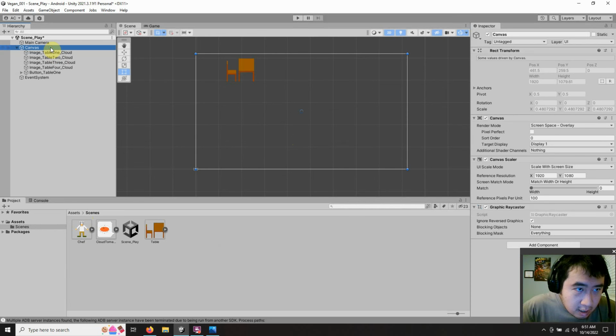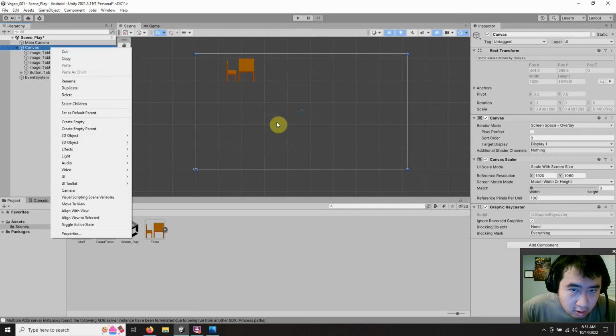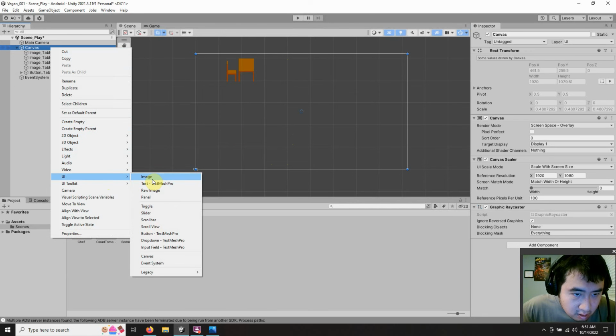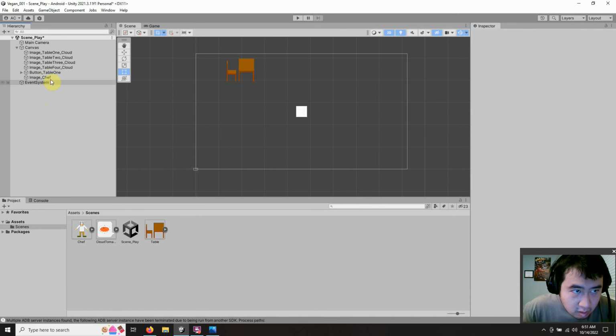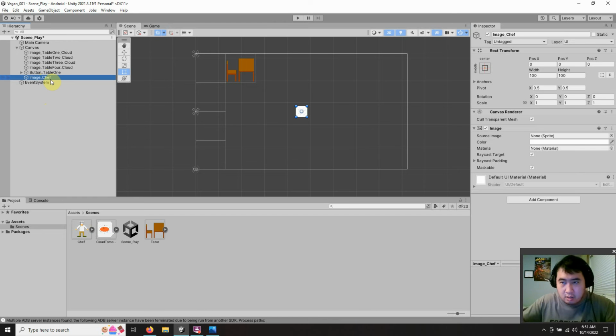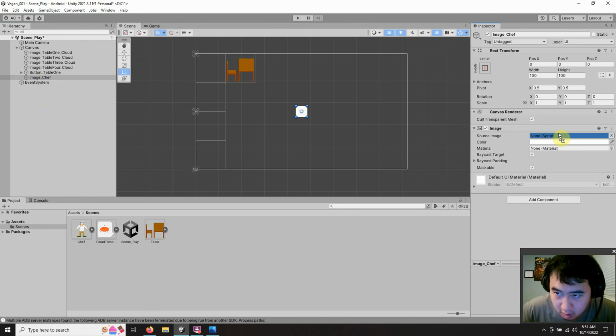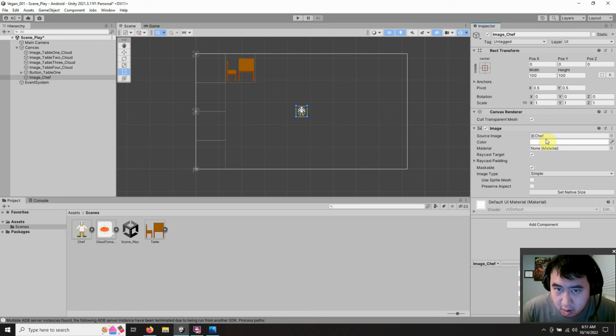The chef is not a button, it's an image that scrolls around the table when I'm handing in the food. So image, chef, scale is 270 times 270.